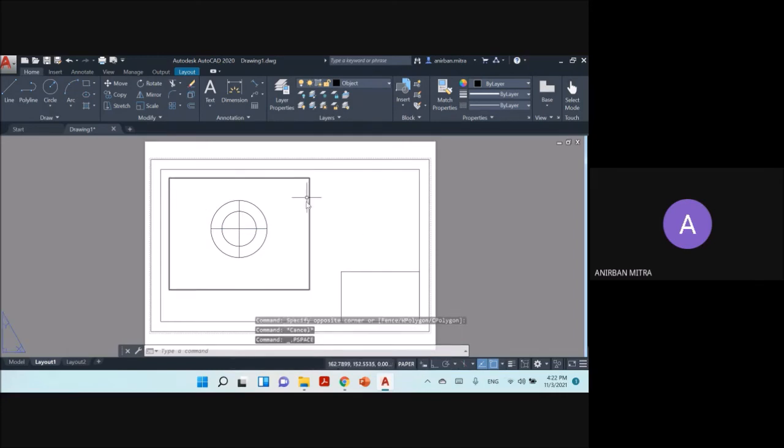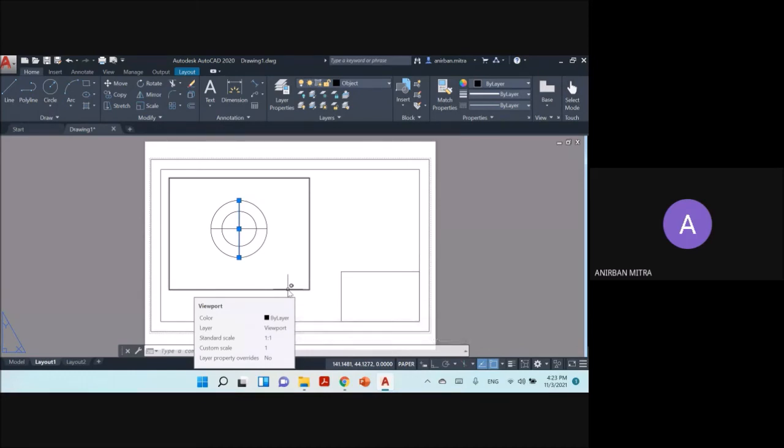Deactivate the viewport. Now I'll be able to select this line. But now these circles and the horizontal line I would not be able to select. I can do all this I want, but that would not be selected. Those drawing objects are in model space. They cannot be selected from the paper space. So that is the difference.